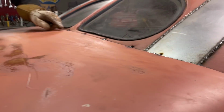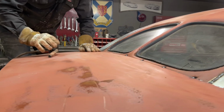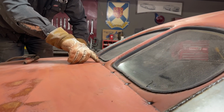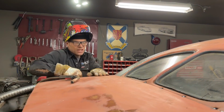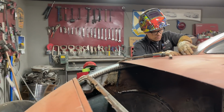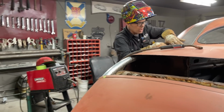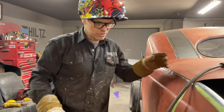Basically, I hope you see what I'm saying. I'm just checking the distance here, and then I want the distance to be the same over here. I got a little longer there than there. It's not a big difference, but if I can take it off with the grinder, why would I not? It's not much, but it's enough to make me get the grinder.